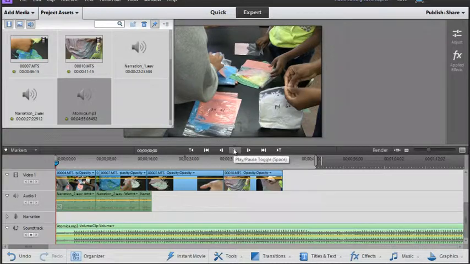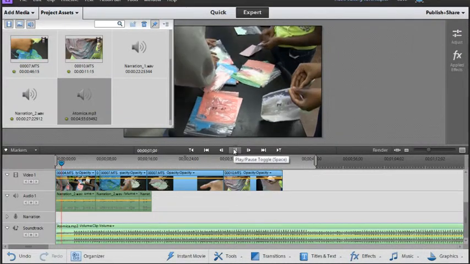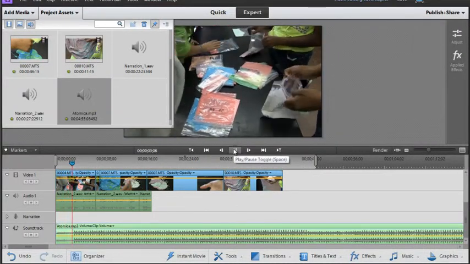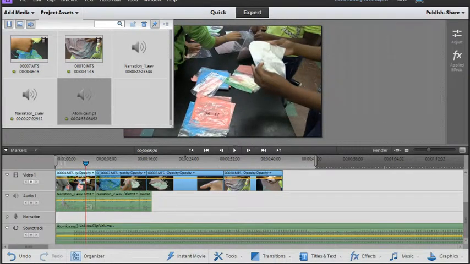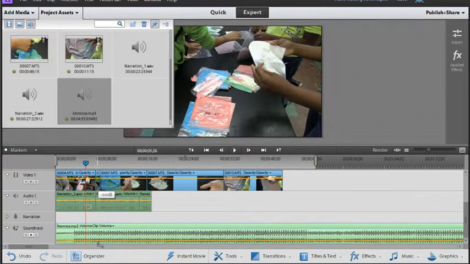So if we press play, and then it starts playing. So this is where you would start talking about your movie, either reading. At the beginning you could hear me talking okay, but once the music picked up, it really was hard to hear. So that's where you can adjust the audio up and down by just dragging this line. Again, the dBs, that's decibels. So if we leave it at 0, it's going to be the same. We can make it louder by going up or quieter by going down.